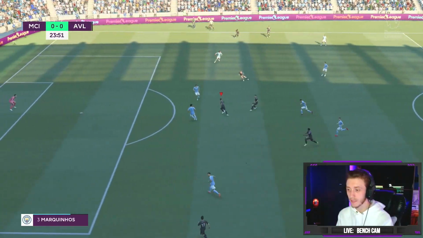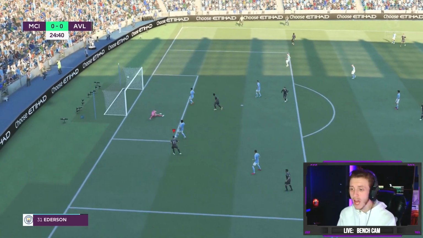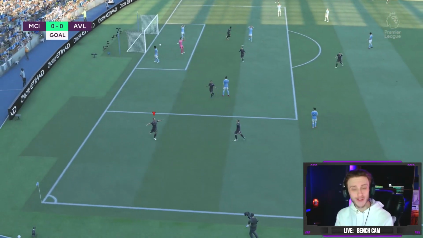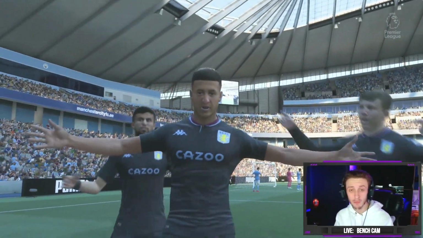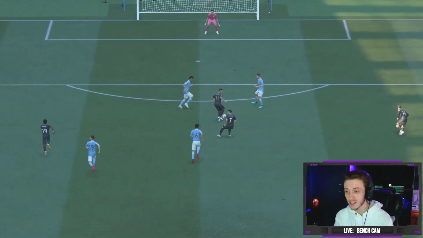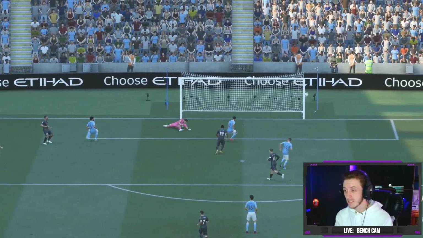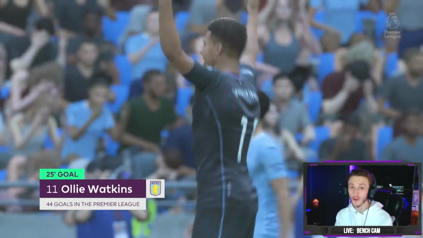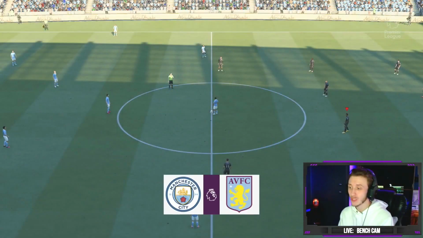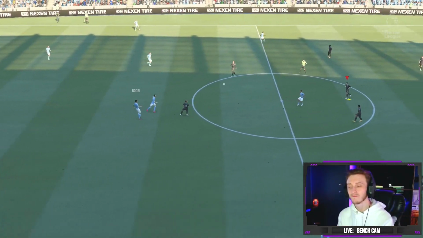It's driving at Man City. That's for Watkins now. Ollie Watkins trying to wriggle some room to get a shot away! He does! And he scores it! You can't stop a strike from Ollie Watkins. When he's on form and he hits the ball from inside the 18-yard box, you don't save him. It's as simple as that. Bangs it home. Bullet. Absolute bullet. 44 Premiership goals. 25 minutes gone. Aston Villa 1. Man City 0.